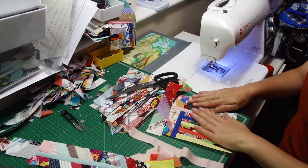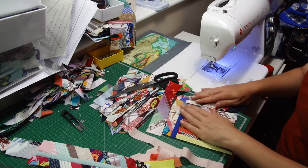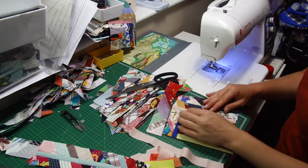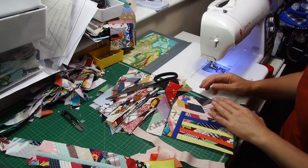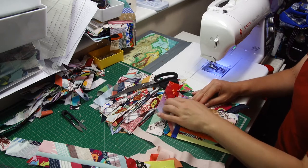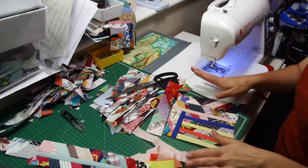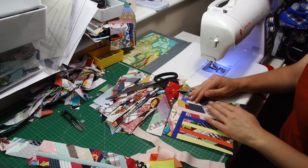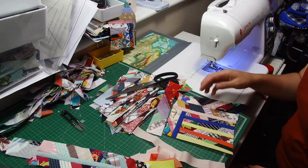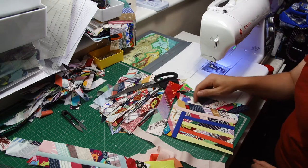I don't know how many of those blocks I can make out of this, but it feels like quite a lot. If you're doing anything with strings on muslin, make them bigger than you need, and then after you square them up - because you still have to square them up - just make the edges bigger than you're planning. Then you can use your scraps that way to make more blocks, which are much quicker because you're just linking those bits together rather than individual pieces.